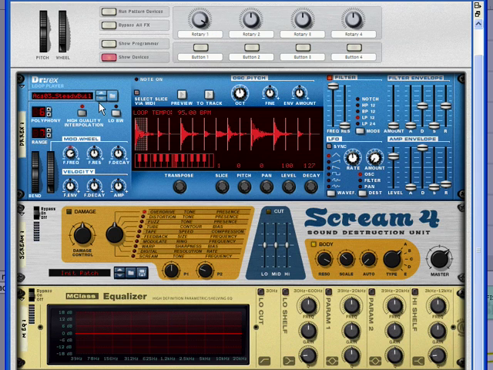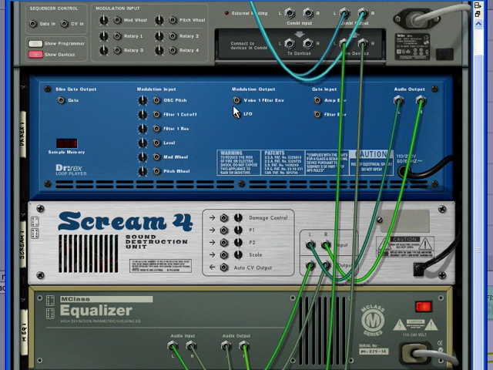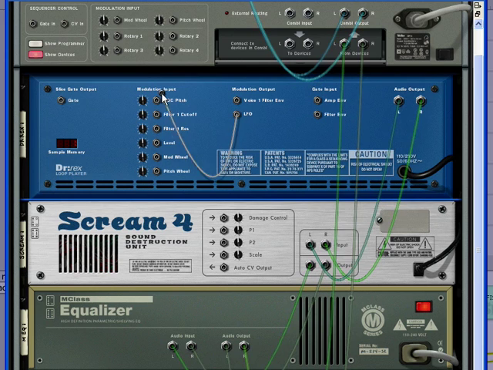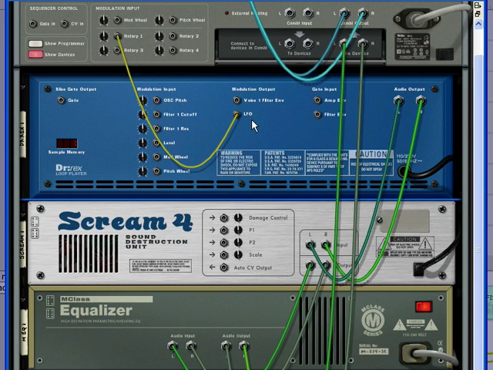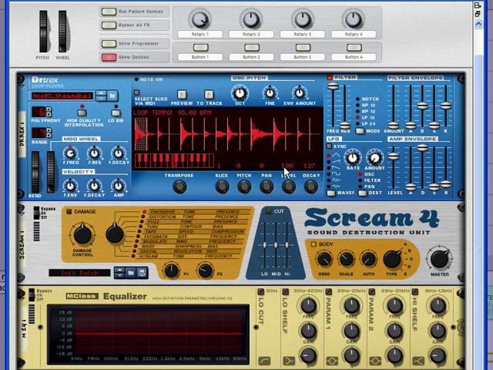So let's modulate that with, well, we already have a Dr. Rex, so let's use Dr. Rex LFO for the resonance. There we go. We'll slow down that LFO a bit here.